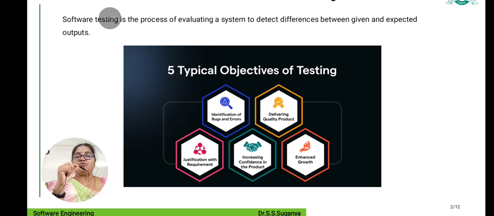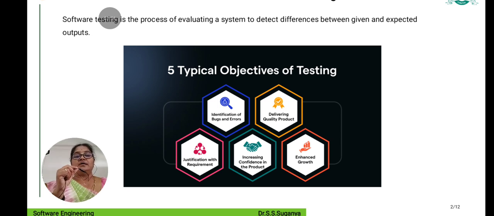When we speak about software testing in general, we have to identify the defects or bugs which have arisen in the software before it is released. Next, we also have to ensure the functionality of the software. How do we ensure the functionality of the software? We have to verify that the software behaves according to the requirements and the specifications which we have mentioned.